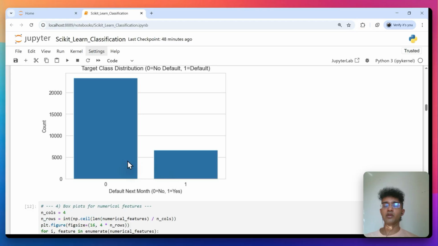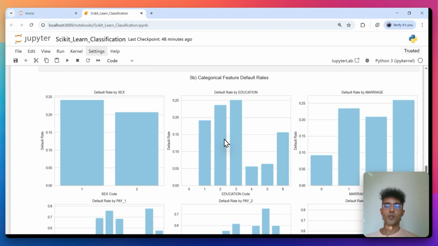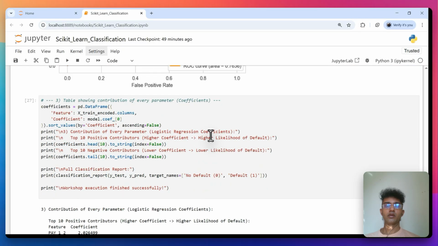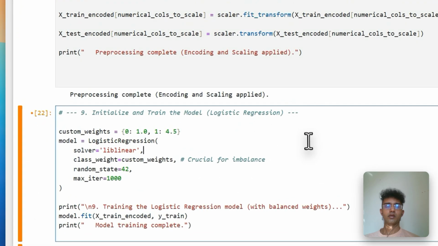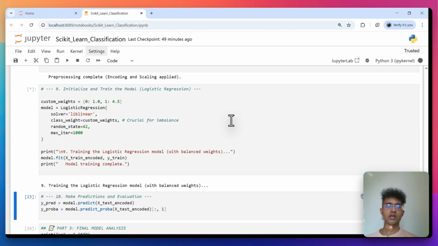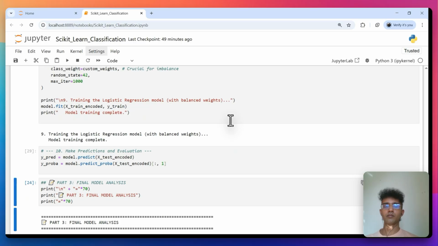So to balance this, what we do is we give a weight of 4 to 4.5 to this category 1 and a weight of 1 to category 0, so that the output classes get balanced, right? All right. So let's do that. Let's run the code from this side, and then let's see the change in the values, change in the model evaluation.